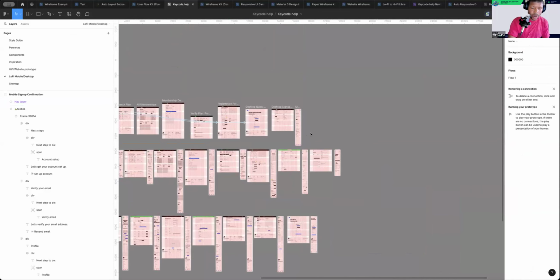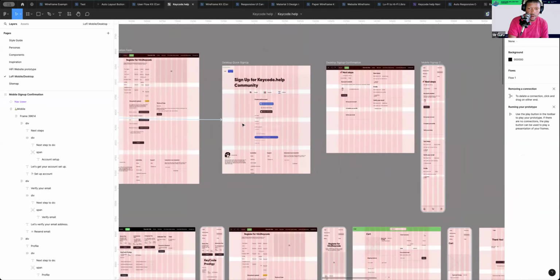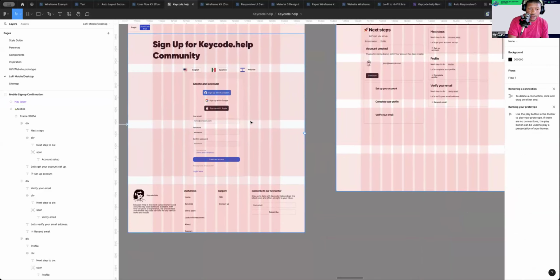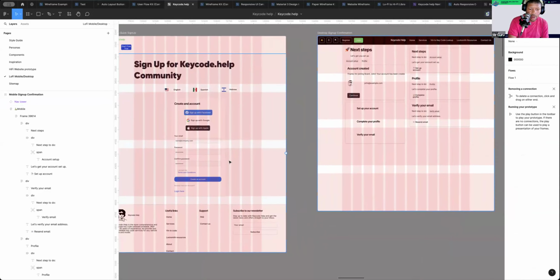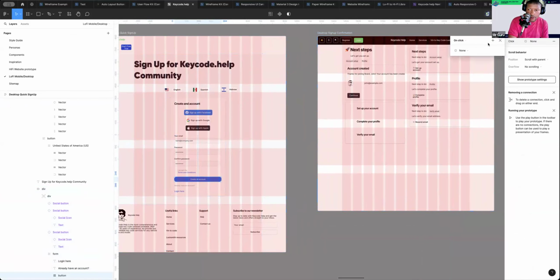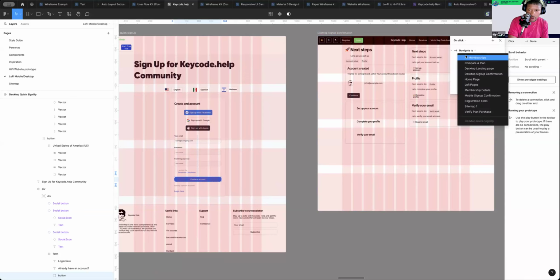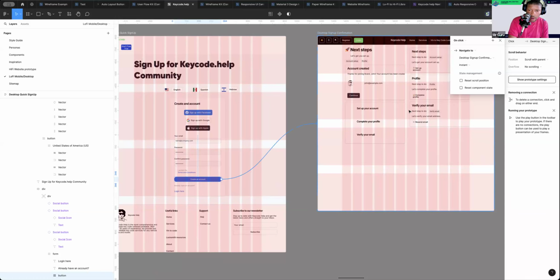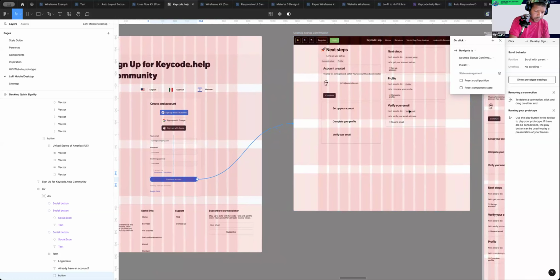Now we can go back into our sign up page, and we got where it says create account. We're going to click on create account and interactions, on click, navigate to next page, and that's going to be desktop sign up confirmation, right?